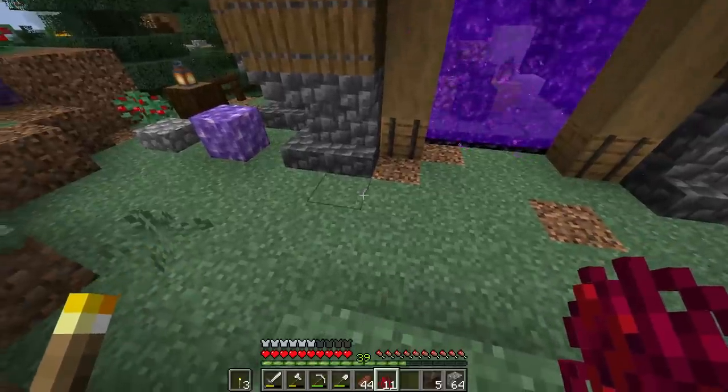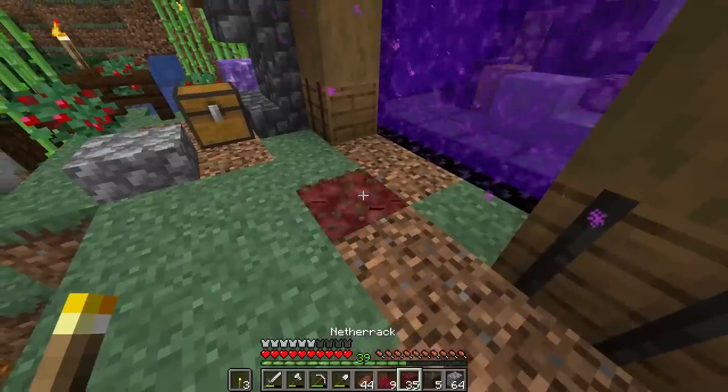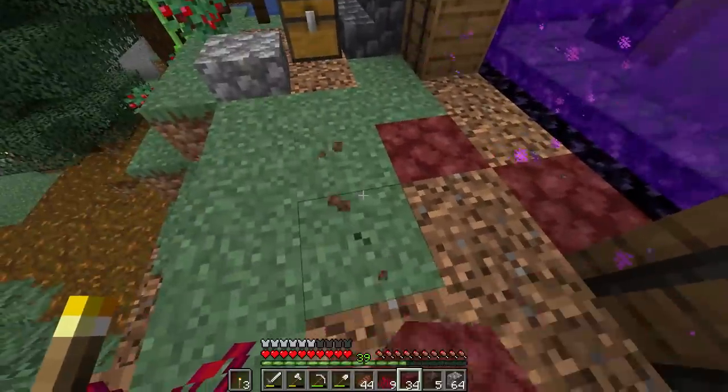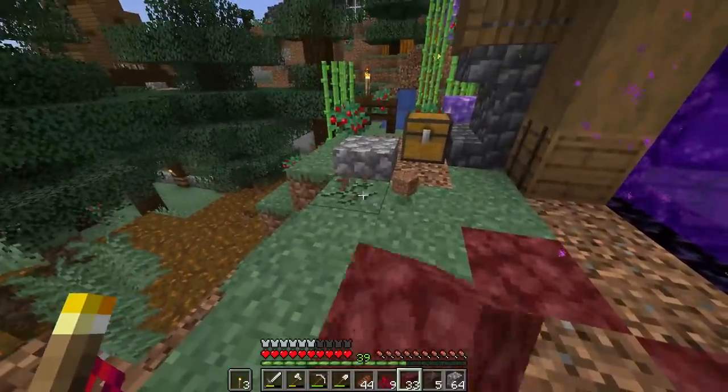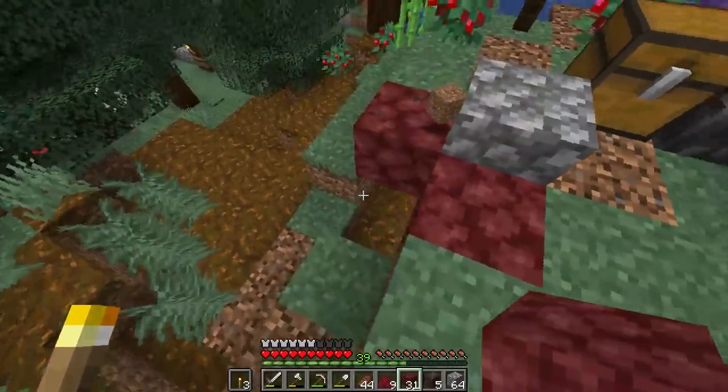I also grabbed some of these crimson roots. I think these could look nice around the portal right here. And then also, netherrack. If we have netherrack on the ground, like spilling out of the portal, I think that's going to finish this area off perfectly. It's going to look like the nether is kind of spilling through the portal, which is something that I love the sounds of. So we're going to put netherrack in here.